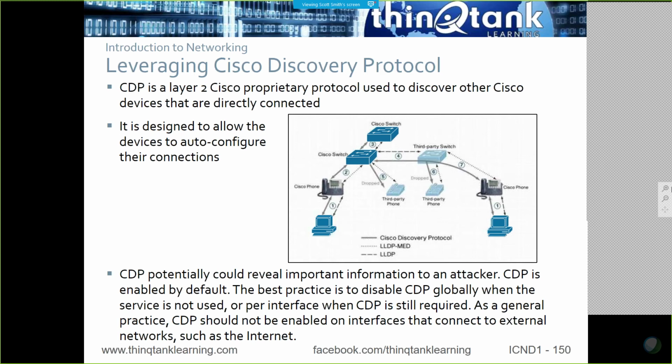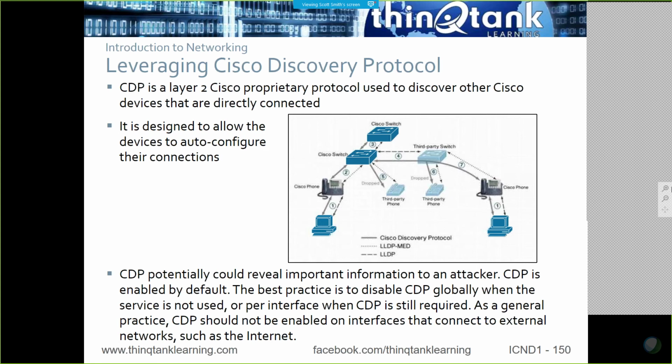A Cisco phone will use CDP to identify how much power is necessary. Okay? Phones require power. Some phones require more power than other phones. If you're not using a device that requires power, will you see that information doing a show CDP neighbor? No, you wouldn't see that information.